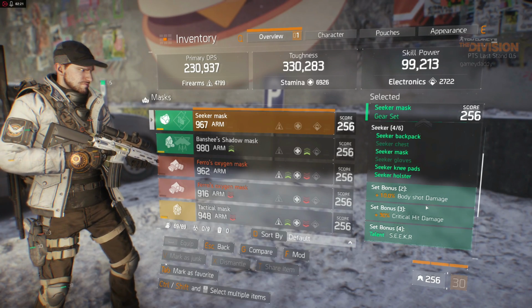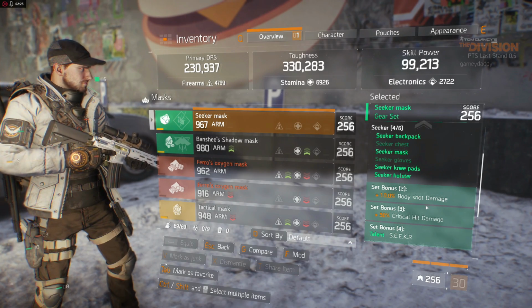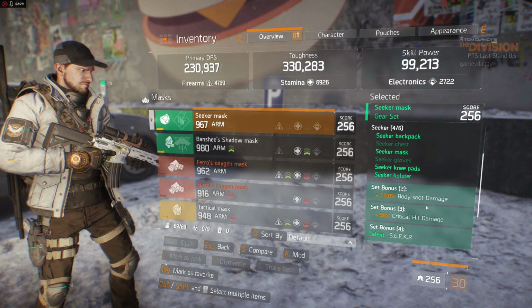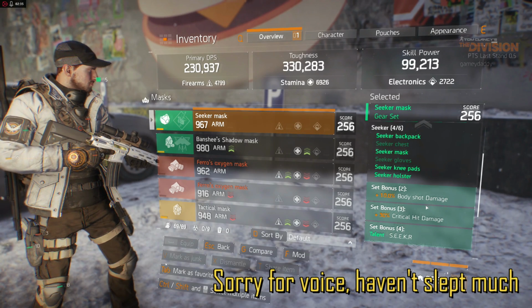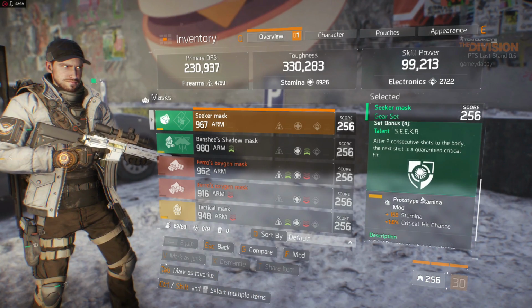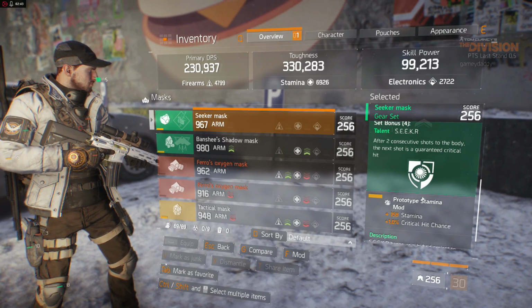But when I started to consider it, the 3-piece bonus does give 30% critical hit damage. So I combined 3 Banshee items and also 3 of the Seeker items. This put me at about, I don't know how many percent critical hit damage, and all that good stuff. But eventually the 4-piece bonus is actually very good, and it's targeted at just hitting body shots with center mass.